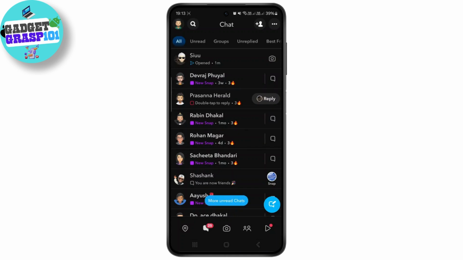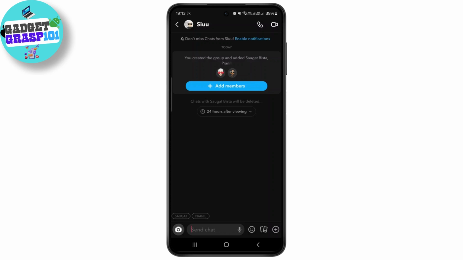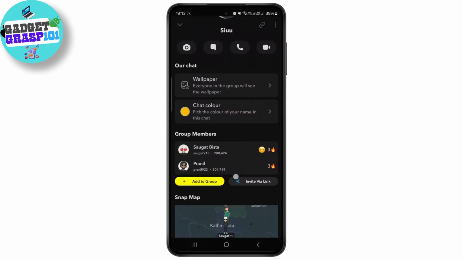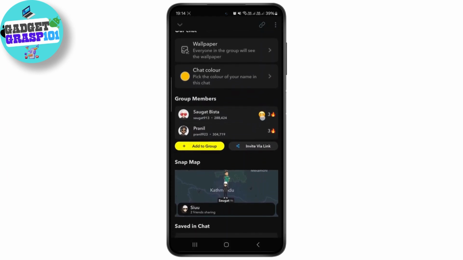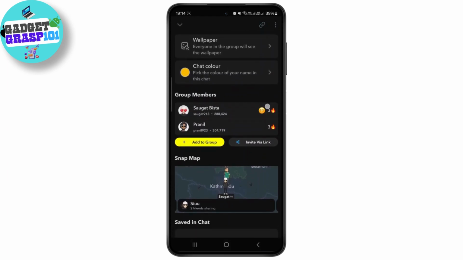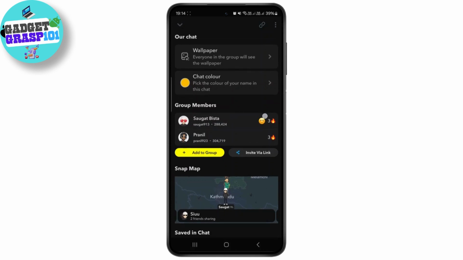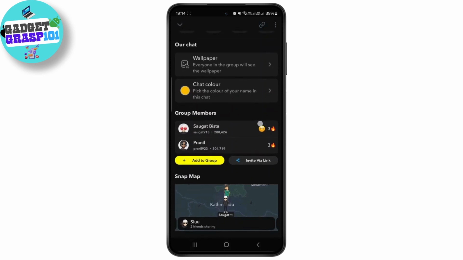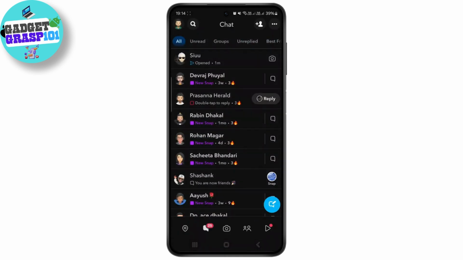Another reason they might have blocked you is when you open a group. Let's say for example you have a group, and you simply click on your group name, and here is an add button. If you click on that add button for that particular person and you can't add them back, that means they have probably blocked you. So that's reason number 2.